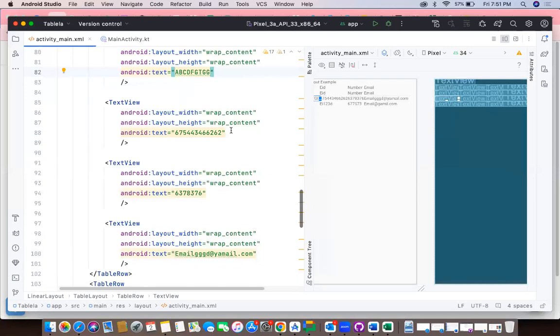After that, some of the rows will be fixed. The first row, the heading, will be fixed. For the heading, we will do something, and for the others, we will do something else. Such kind of properties we will discuss in our next class. Because if I start now, we will get stuck in between. That's the reason I'm not starting that. We will see that in the next class.